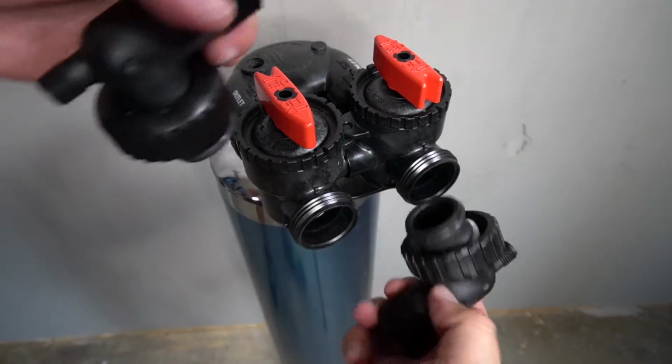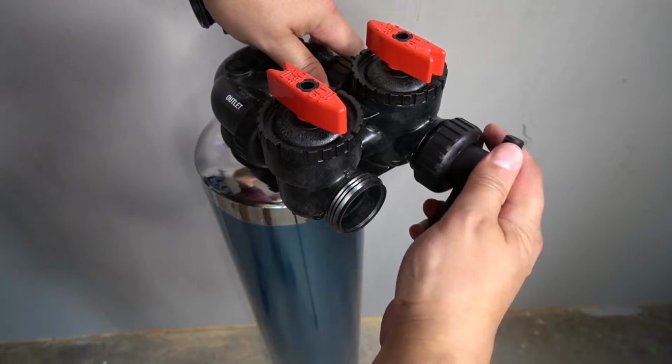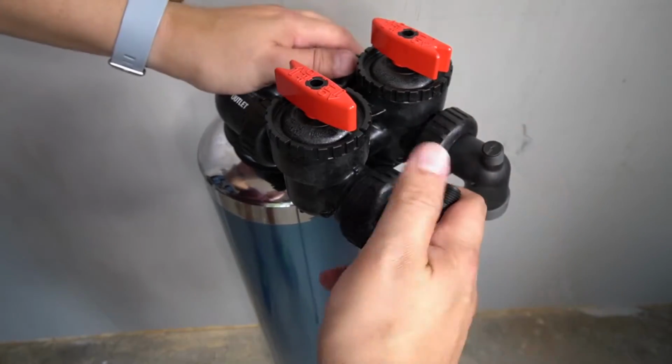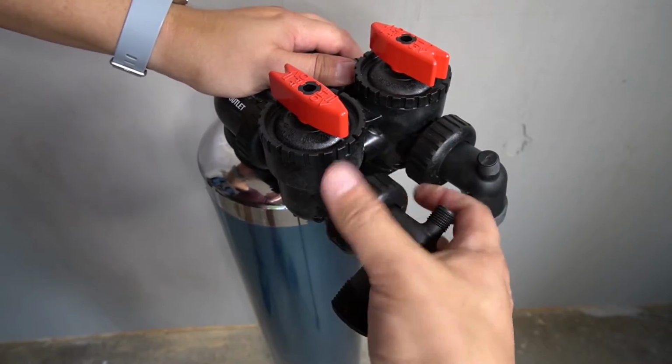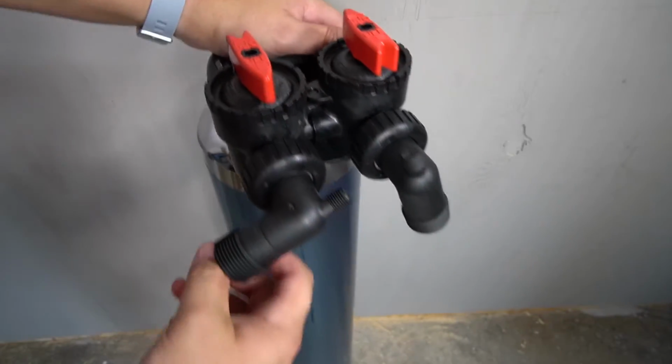You will now install the MNPT fittings. Insert the rubberized fitting into the opening on the bypass valve and then tighten it in place. Repeat this on the other side of the bypass. Ensure that the connections are fully tightened.